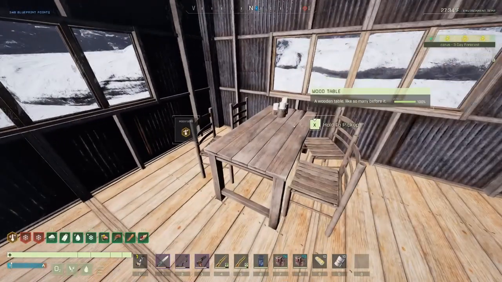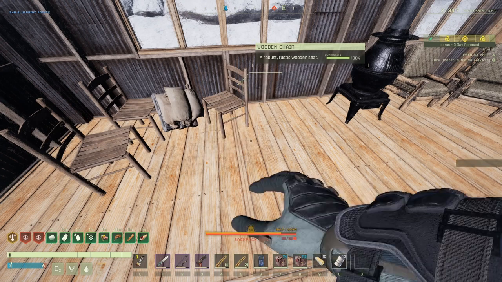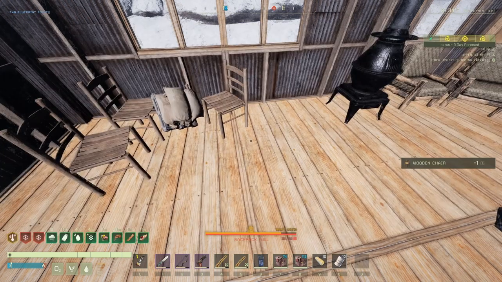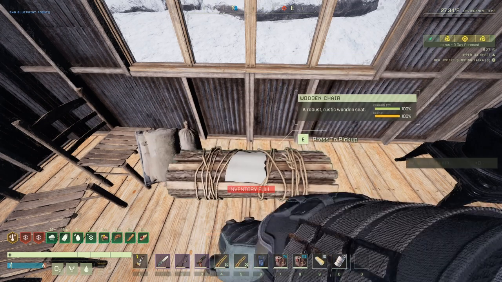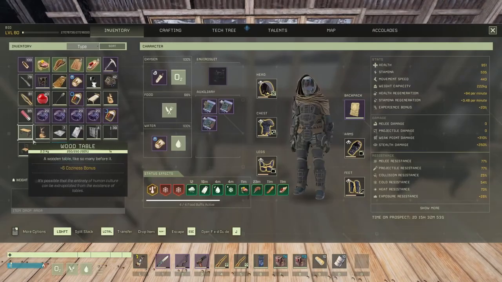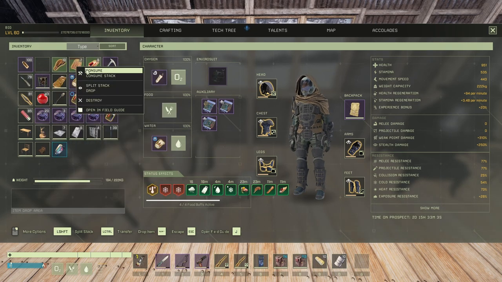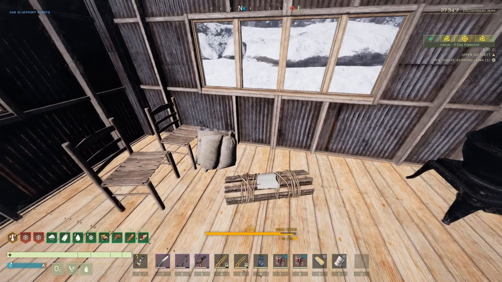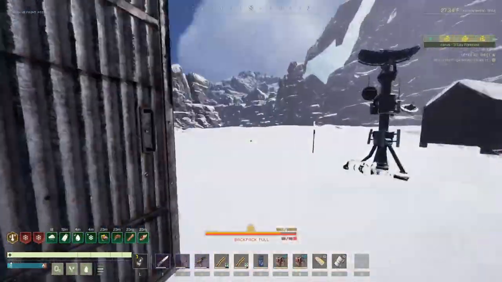You're coming with me. And you're coming with me. And let's hope that those chairs are stacking. Got one. Ah, shit. Okay, time to consume something in here. And grab it. And let's be on our way, because we don't care about anything else.